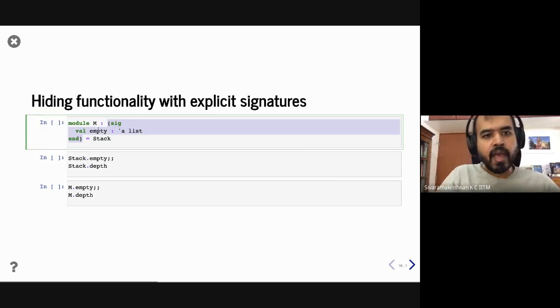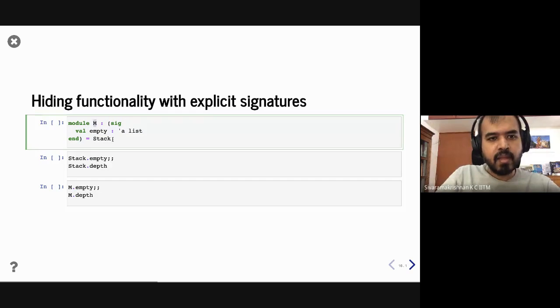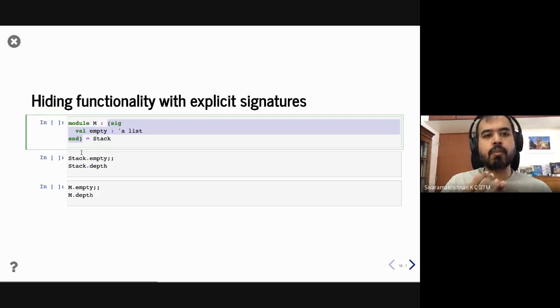So even though M is the same structure as Stack, I've hidden the existence of push, pop, and depth. I'm making it smaller in a way.